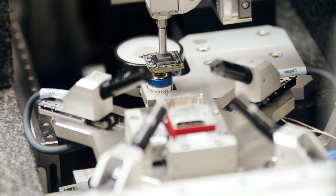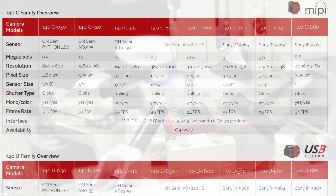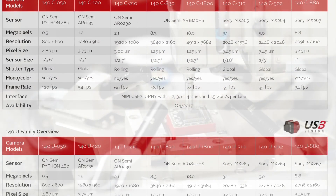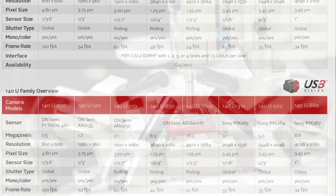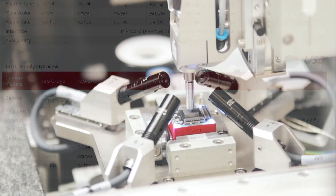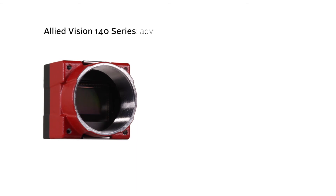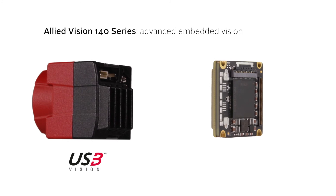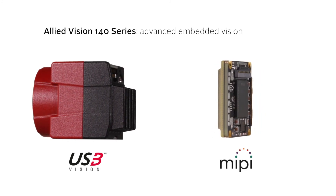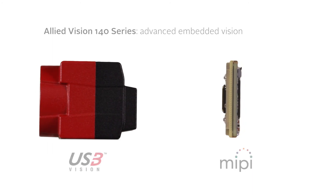The Allied Vision ONE-40 series is available with MIPI CSI-2 and USB 3 Vision. It offers the same range of sensors as the ONE-30 series plus four more high-resolution sensors from 5 to 18 megapixels, including the latest Sony Pregius CMOS sensors. The ONE-40 series also offers an extended feature set for more advanced functionality. Beside the board level and open housing options, it is available with a full housing in its USB version. While it offers higher performance than the ONE-30 series, it remains a highly competitive camera in terms of price.